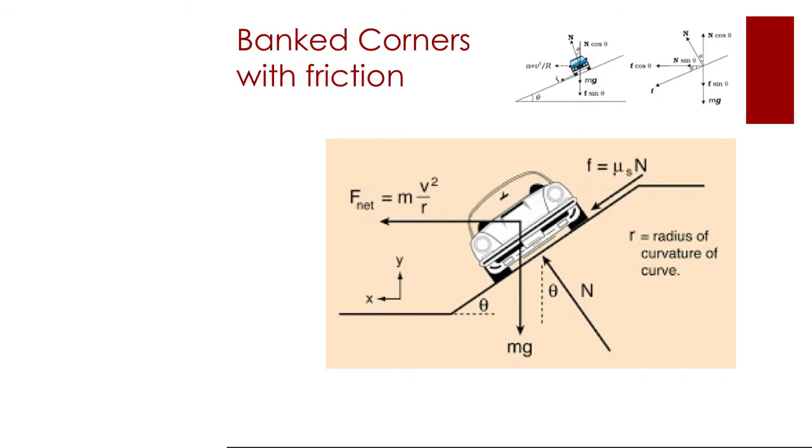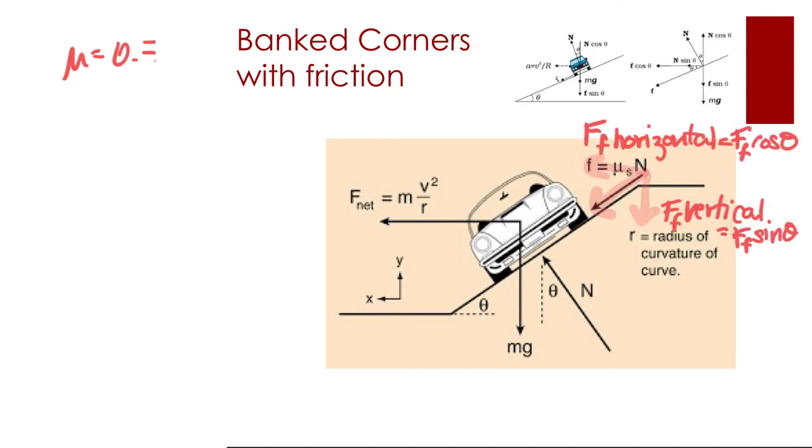Here's where it's going to get a little tricky. Let's try this with some friction. And let's use a dry surface, so we're going to be back to mu equaling 0.7. Now look at the direction of my friction. It is along the surface of the road, and it's going to be part of the cause of the car making the corner. Now we have both a horizontal and a vertical component of the force of friction. In this case, we're going to have to break it down just like all the other variables. So we have here F horizontal is the force of friction cos theta, and the vertical component will be F sine theta.